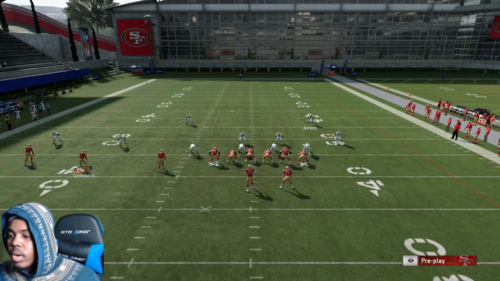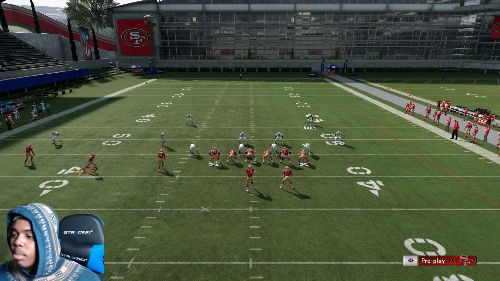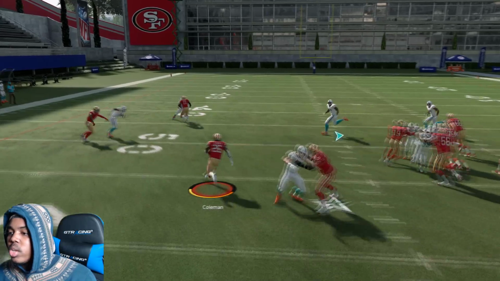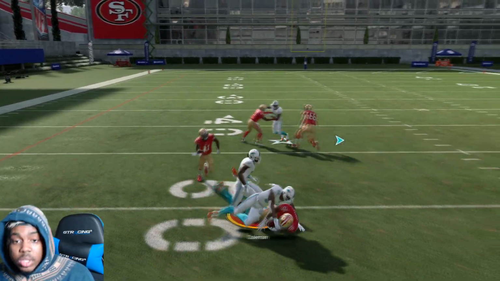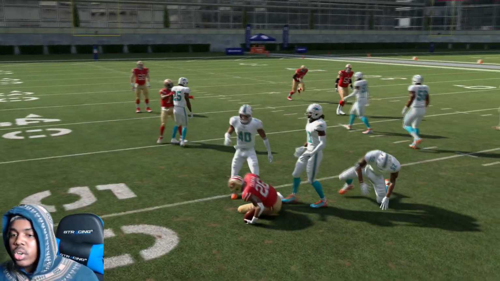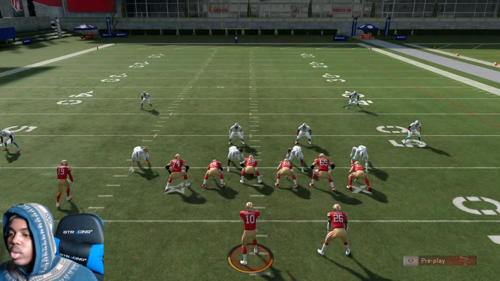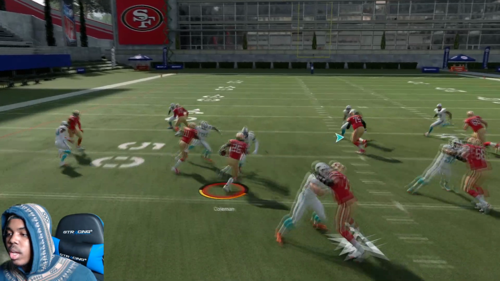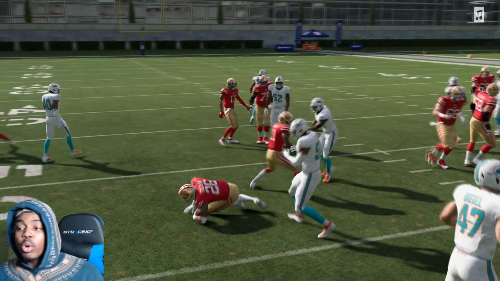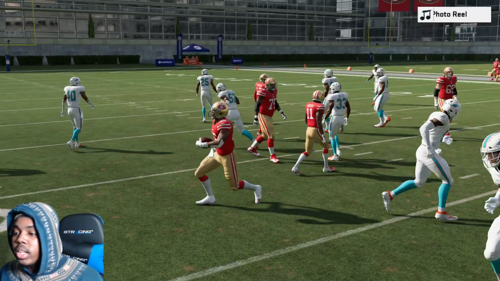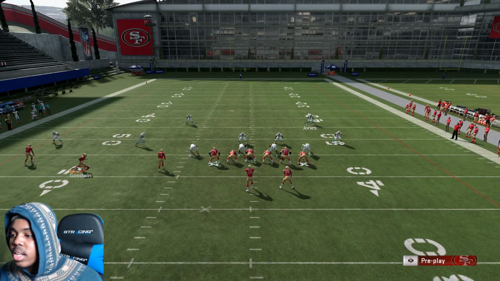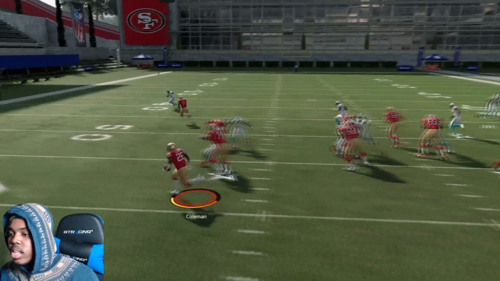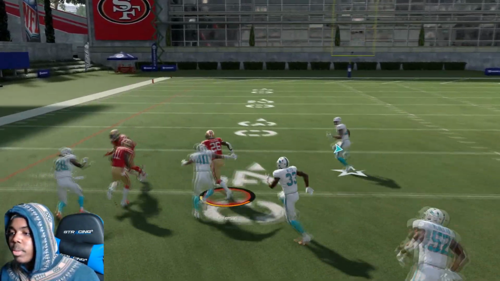Now, there's another way you can do this too. You motion this guy over, and instead of going that way, you go all the way around and take it up to the second level. Once you start learning inside zone, you start realizing there are more things you can do. Instead of just hiking it and going, you can take this all the way around. I like the motion, take it around, and if this guy doesn't shed, that's on that left tackle, you can take this all the way around and pretty much have a one-play touchdown.